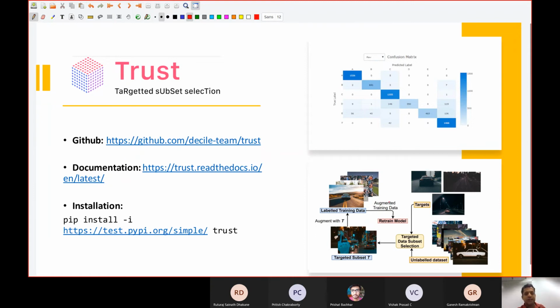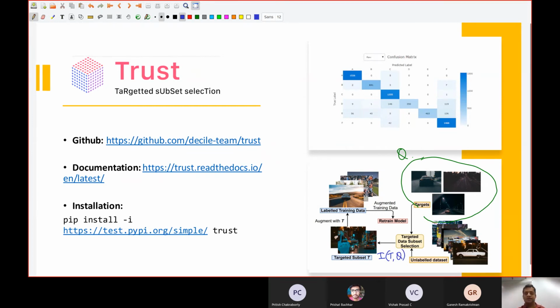I'll just conclude with this. So TRUST is one use case where you have a large unlabeled data set. You may have a target set, which is your query. This is your query set, which we were calling green. So given the query set, what you're trying to do is maximize your mutual information functions to identify the T which has the maximum mutual information with the Q, right?